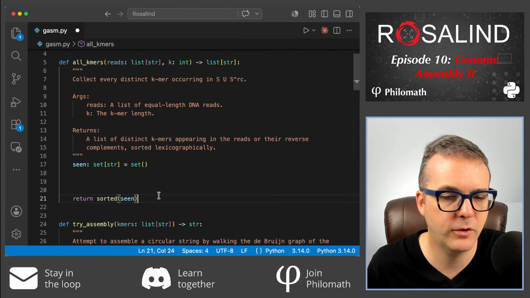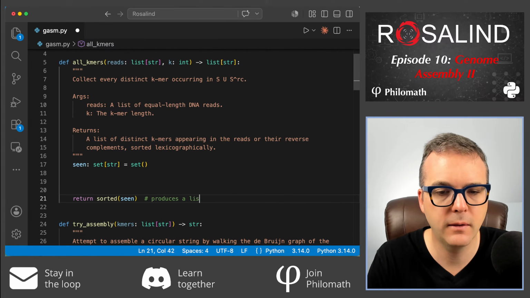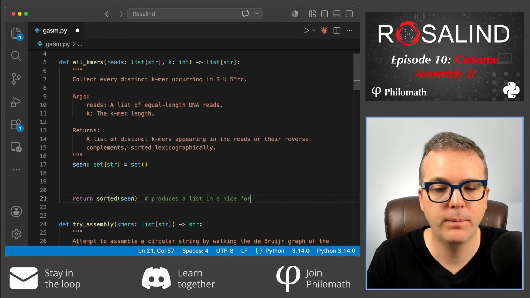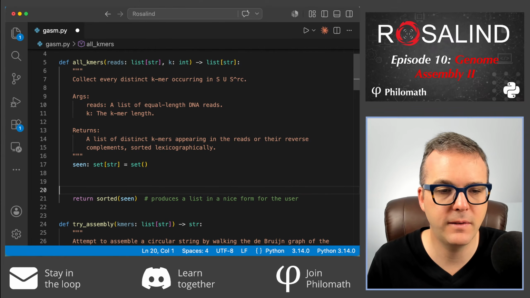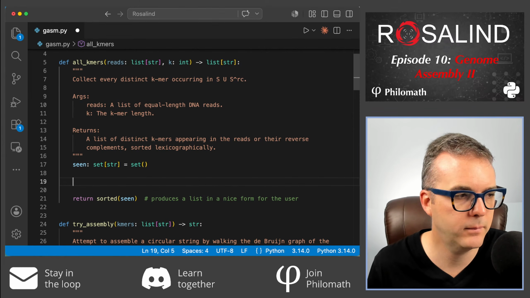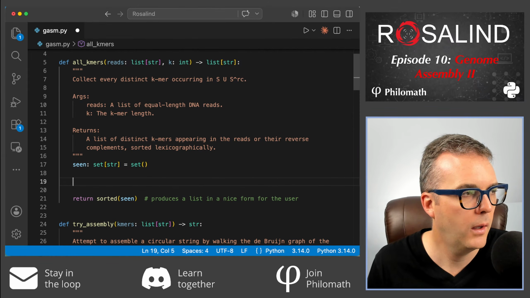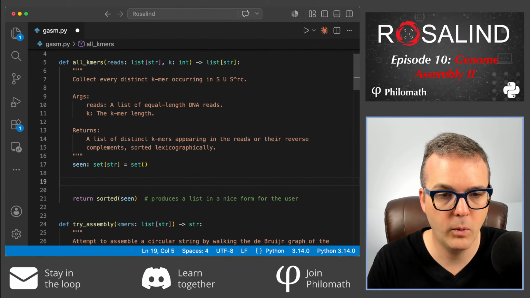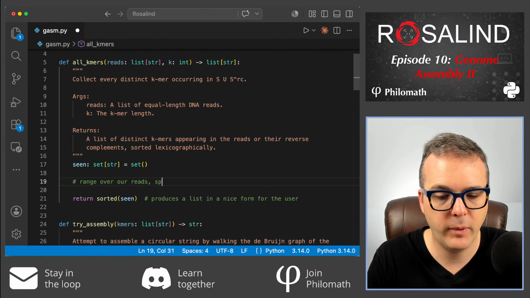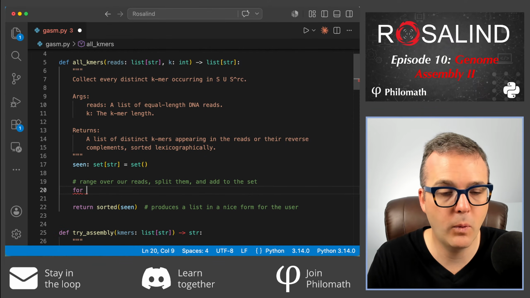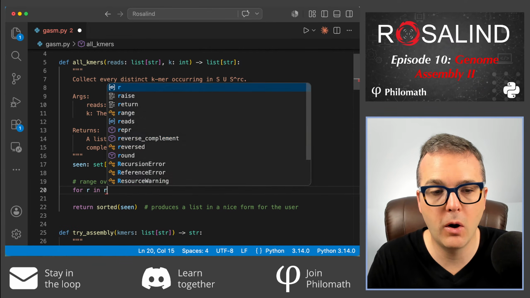So that will just produce a list in a nice form for the user. It makes it easier to test and debug, for example. And then in the meantime, we're going to range over all our reads, split them, and add to the set. So I will say for each read, let's call it R in our read set.